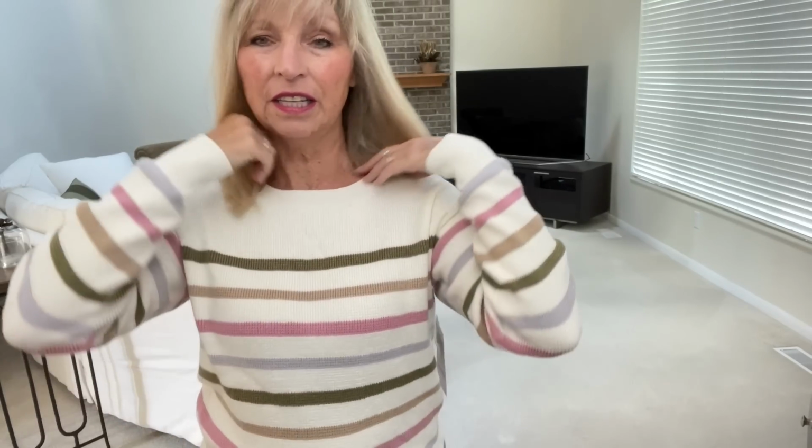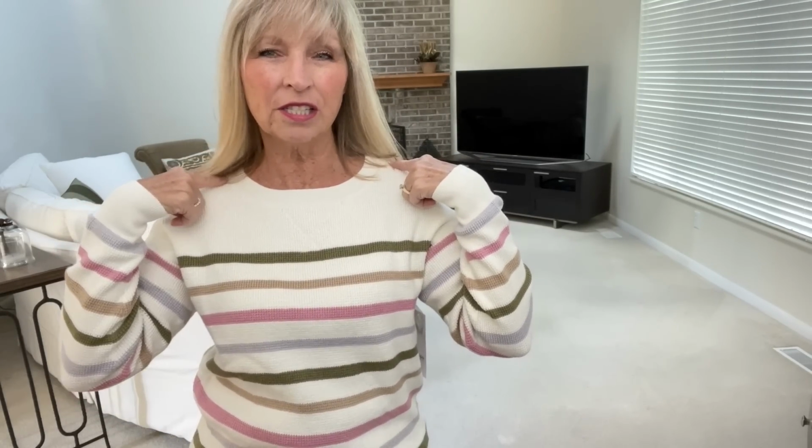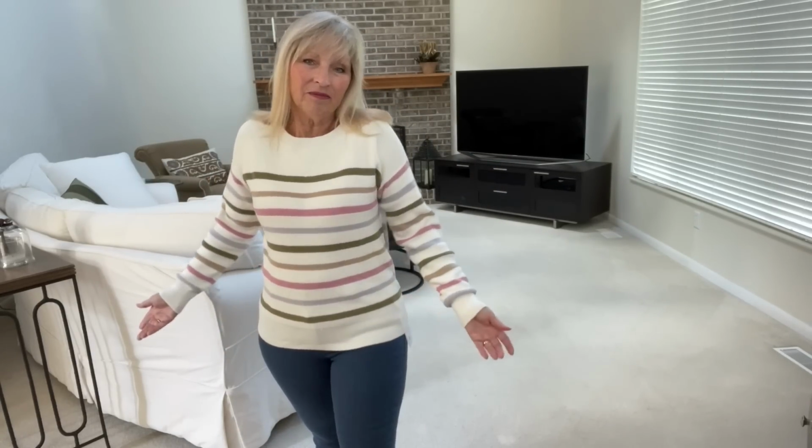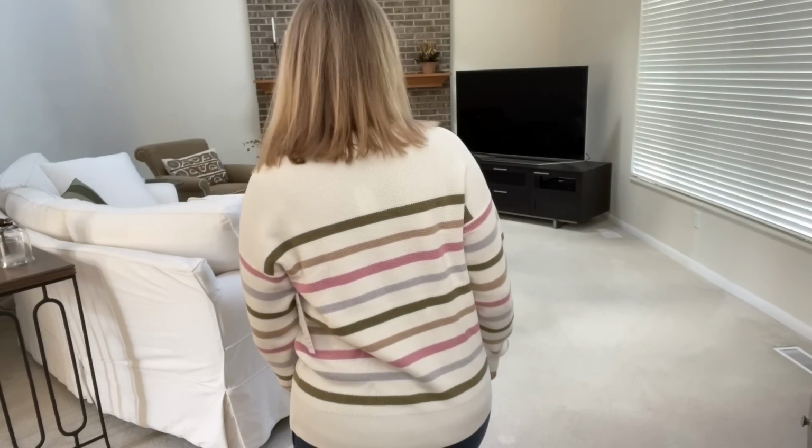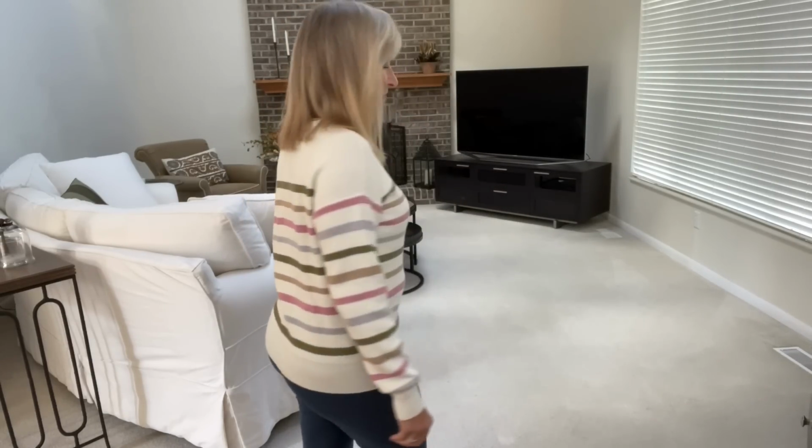Like, it's not too thick. So you can see that it's kind of the waffle knit. It's got the cuff on it. That's different. The neck is a little bit wider, so I'm okay with that. It's a nice length. It just doesn't excite me. This is not one of those things that I would want to reach for in my closet, so I'm not going to keep it. It is nice though.